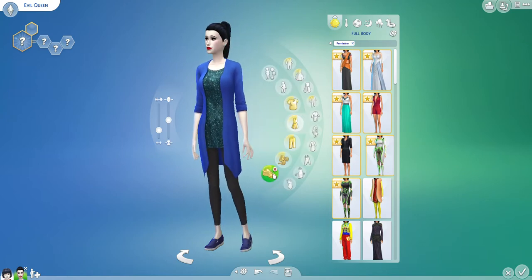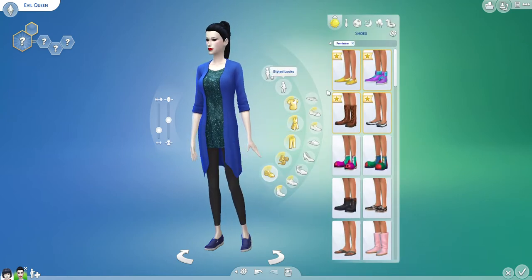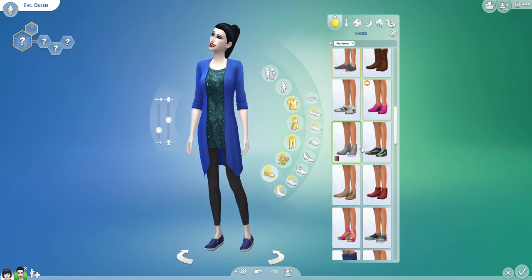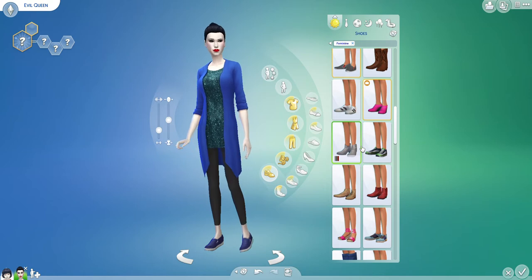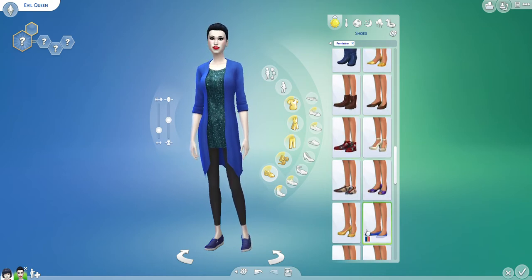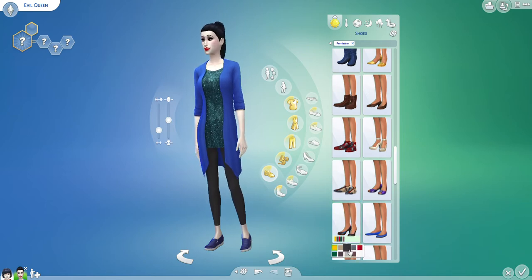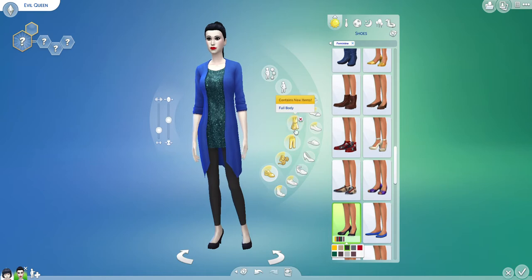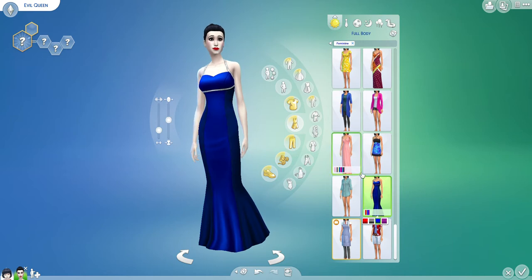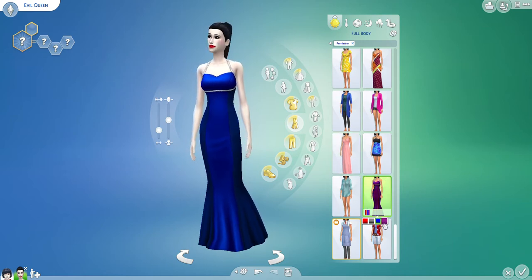Alright, shoes. Now she's a classy lady, so I need flashy shoes. She's a different thing with this. So in her way, she's the queen. Purple.